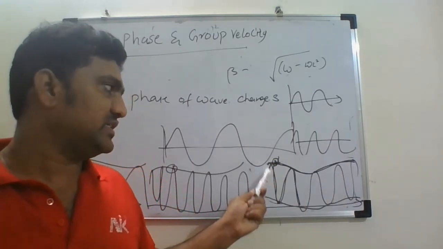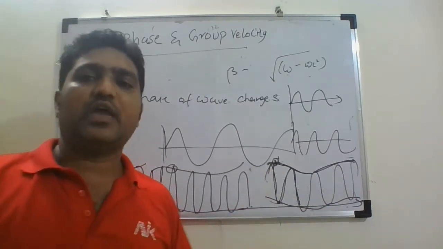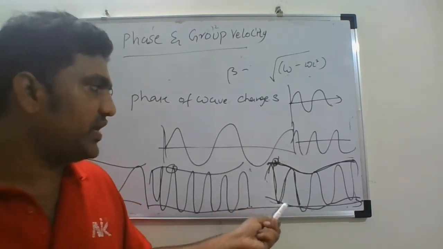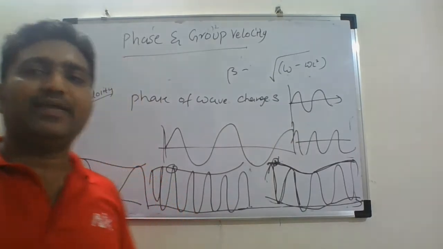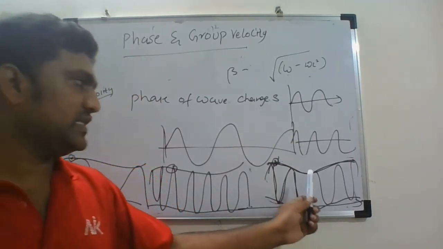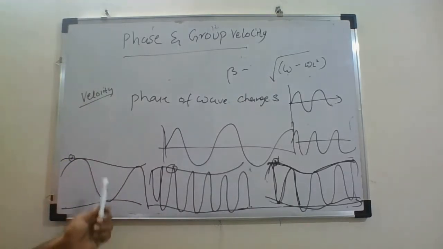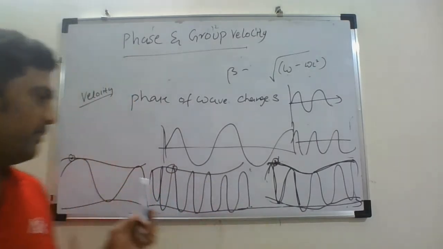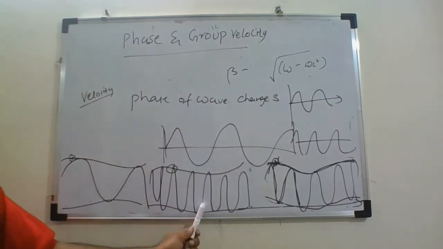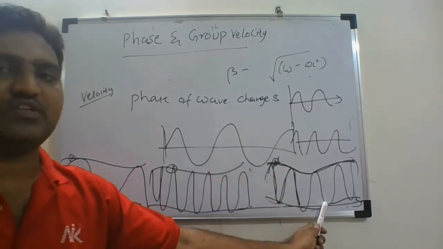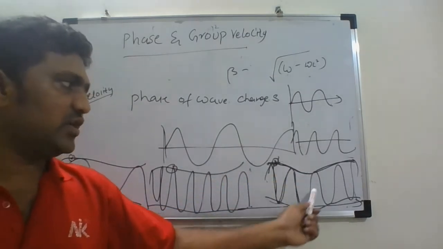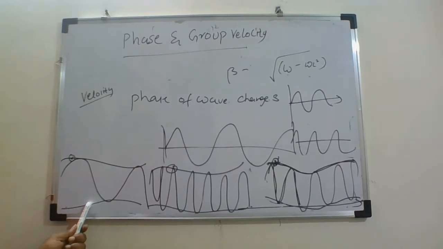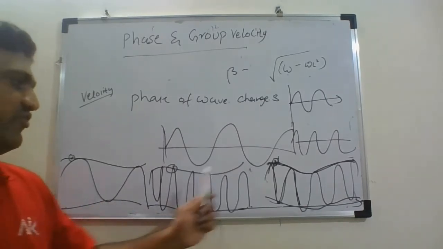The wavefront is nothing but the sum of all these points, isn't it? So the rate at which this carrier, or the individual components inside the wavefront, is changing is called the phase velocity. Here you can see this wave and this wave might have the same velocity of propagation. That is, the group velocity is the same, but the phase velocity is different in each case. The rate at which the individual component is moves inside the waveguide is different for this case, this case, and this case.